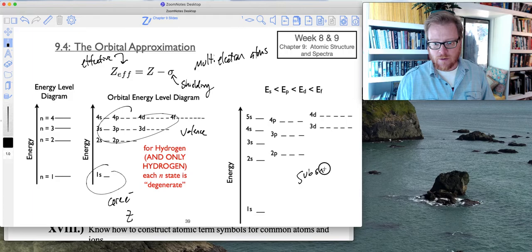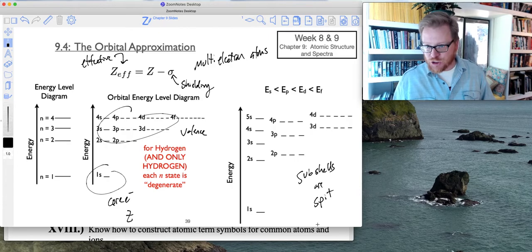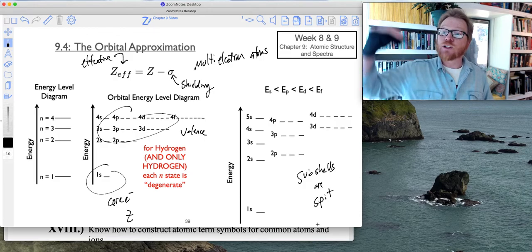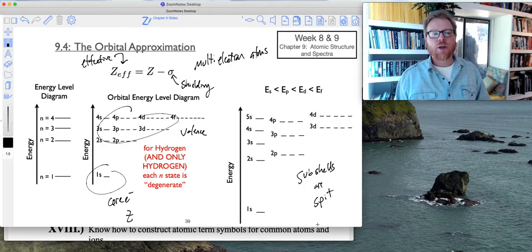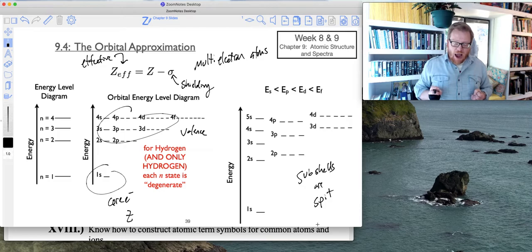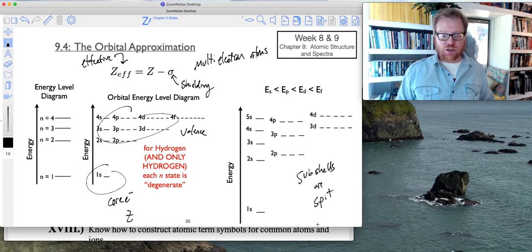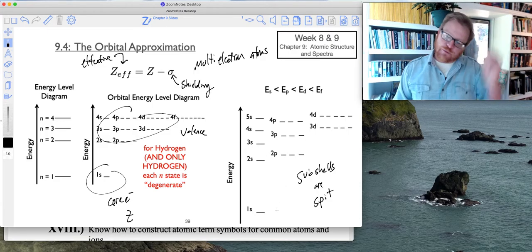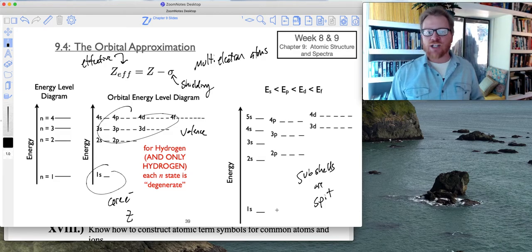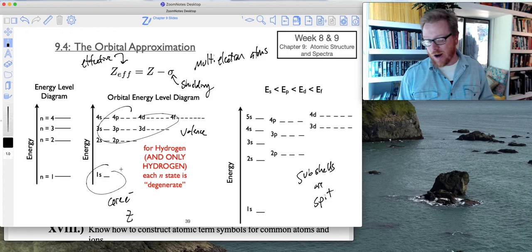So subshells are split due to the shielding. What ends up happening is that the higher out you are in your subshell, the more shielded you are, so the less attraction you experience to the nucleus, which has the result of shifting their potential energies up. For example, the 2p energy level gets shifted up slightly from the 2s level because it's not experiencing the full charge of the nucleus as much as it would if there were only one electron.